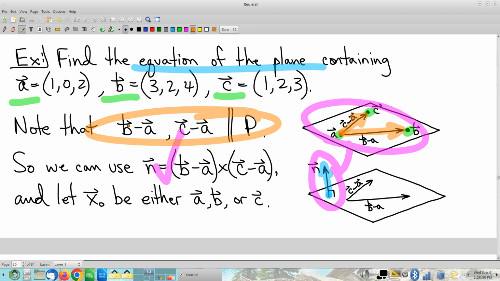Now, on the other hand, if you want to subtract B from both of A and C, that's morally equivalent. But pick one to subtract from the other two, and then you're safe. Do you have to define the vectors before you cross them to get your normal vector?